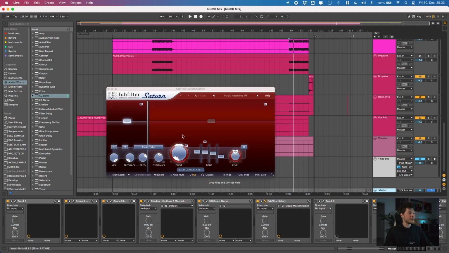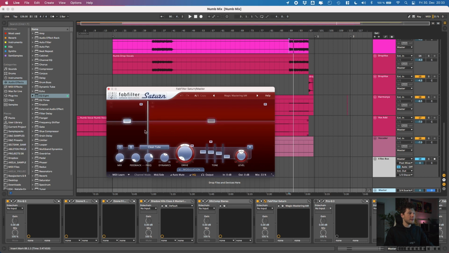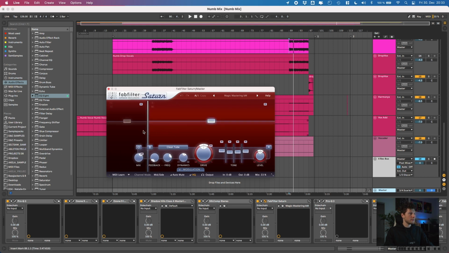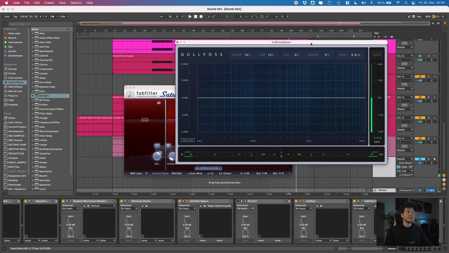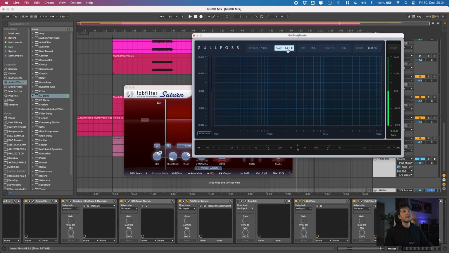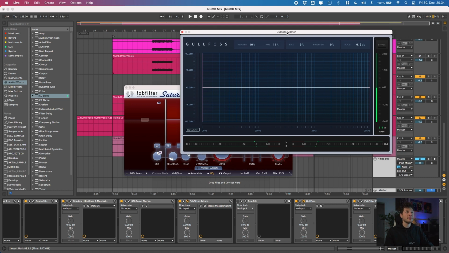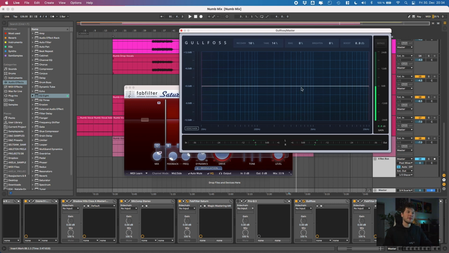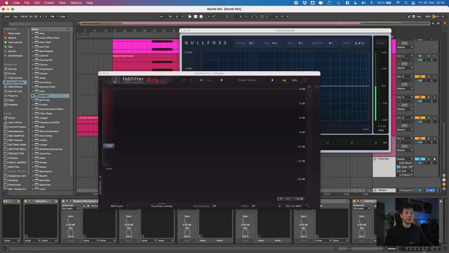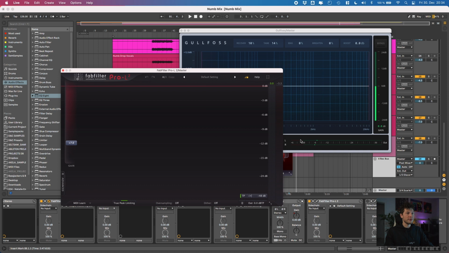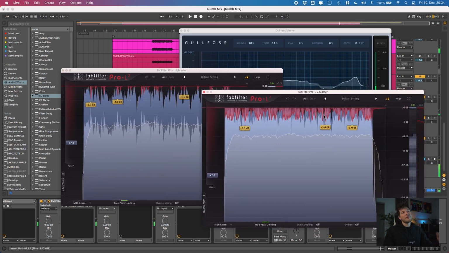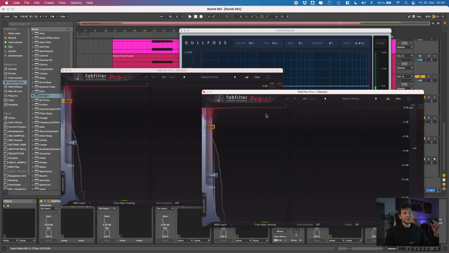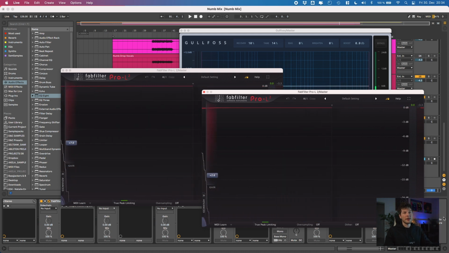I've added some saturation in the mid frequencies, and I also added a Gullfoss EQ with 10% recover and 14% tame just to even it out in the frequency spectrum a little bit. And then there is one limiter going into another limiter. The first one is just cutting off the edges, and the second one is making it really loud.